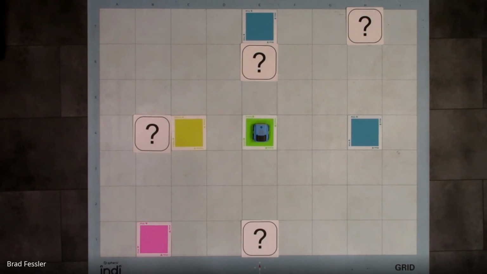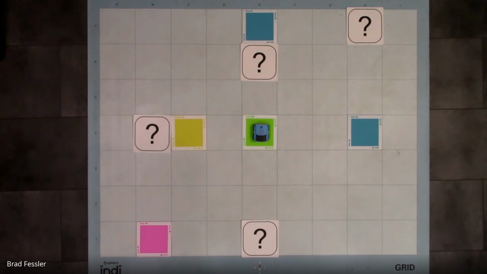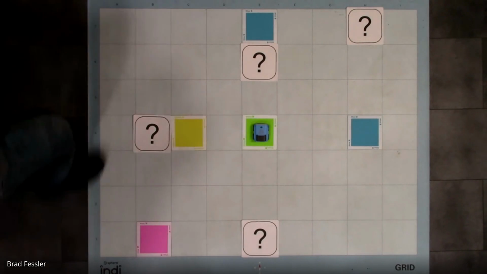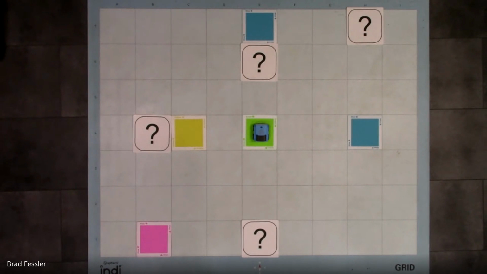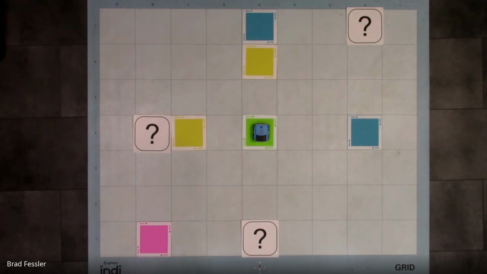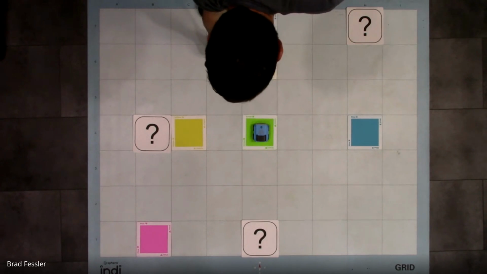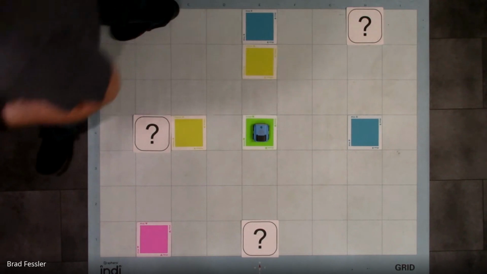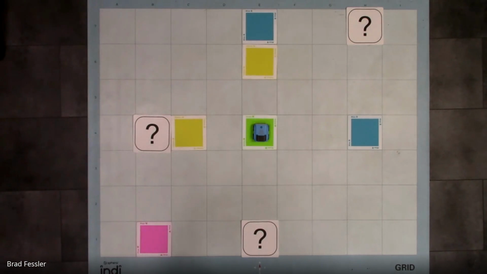Does anyone have any idea what color tile might go there? If you do green, it'll go faster. Anyone do anything different there? I put yellow. Yeah, so there are actually multiple answers to this particular question. As I remove that, I also put yellow, but you could totally put green there as well. And the difference is Indy will travel faster versus Indy traveling a little slower.